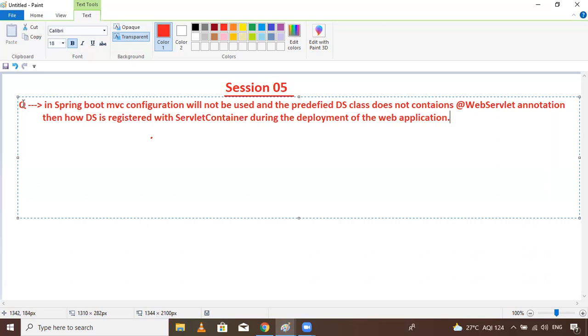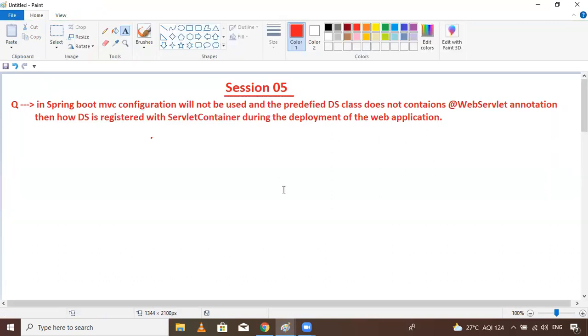So this is my question. Does anyone have an idea about this? Try to understand my question: we are not using the predefined servlet, and the dispatcher servlet does not contain the @WebServlet annotation.